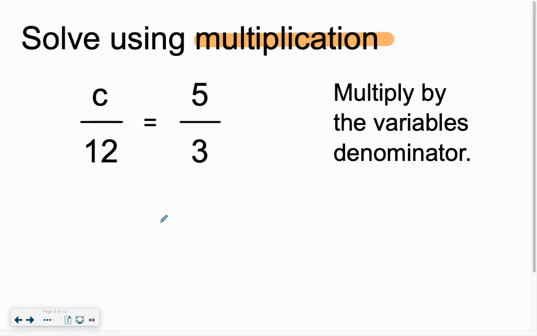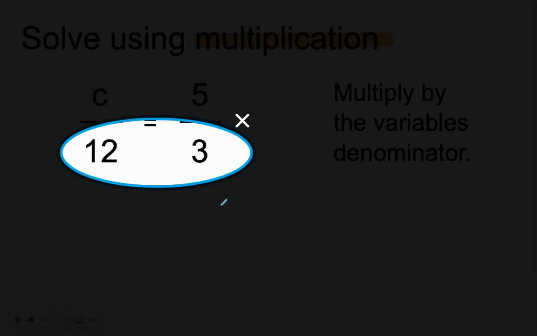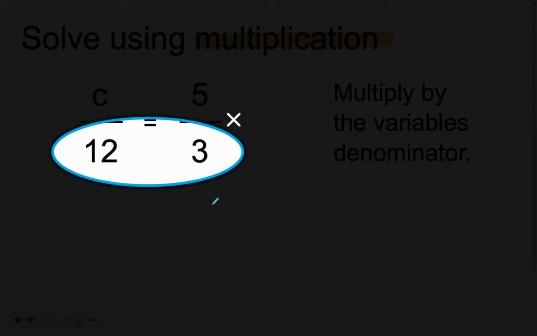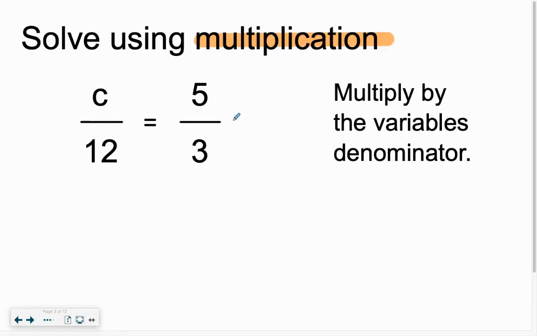One, we could use multiplication, which means take a look where there are only numbers. Meaning, on the bottom, are they both numbers? Are both denominators numbers? Good, focus there. Don't focus where the variable is, focus here. Which one is smaller, the 12 or the 3? Since 3 is smaller, take 3 times what to make 12? 4. I should have put a little times 4 on the top as well, because 5 times 4 is 20.